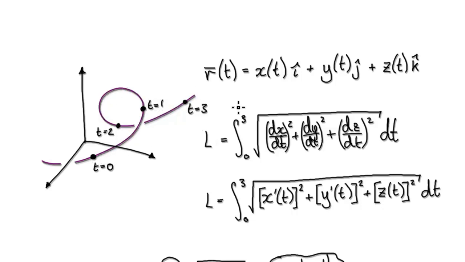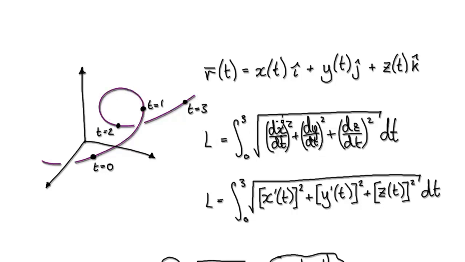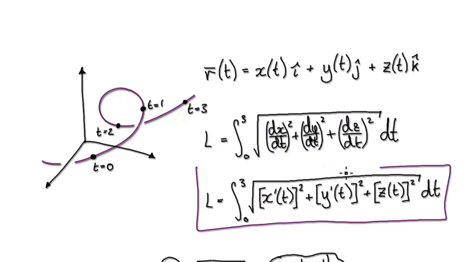And we know the formula of the arc length is given by this. So if you want to know the distance traveled in the first three seconds, then you would integrate from 0 to 3. We've seen this formula before. This is our arc length, and we can rewrite this as this. Nothing special, just a different notation. So we've already seen that the arc length is given by this.